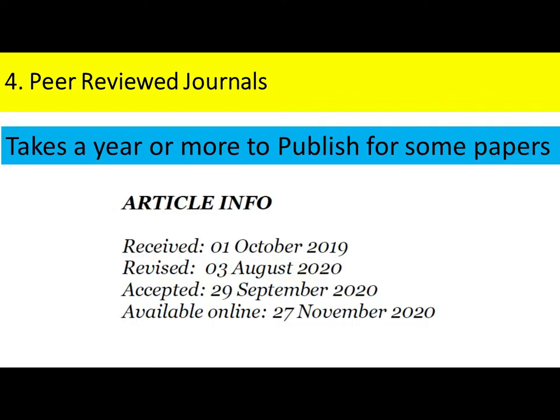In this slide, we can see that it took about a year for a paper to get published because there is no fast publication process for peer-reviewed journals, with a few exemptions, of course, where some papers are accepted without corrections, or if a journal has numerous functional reviewers and associate editors.